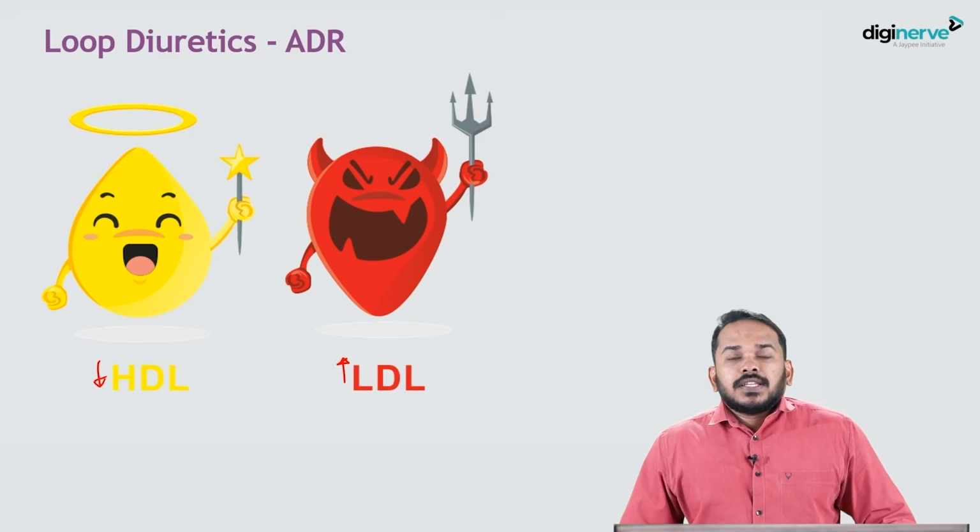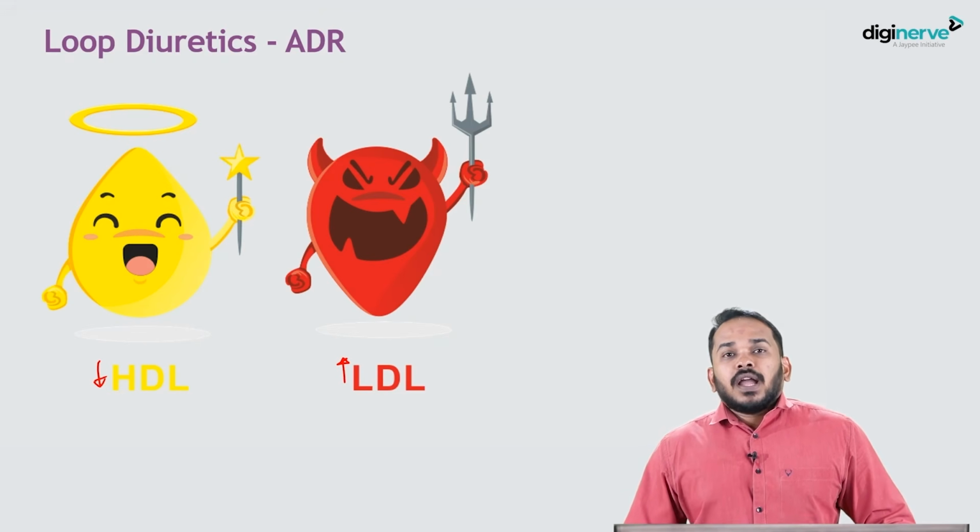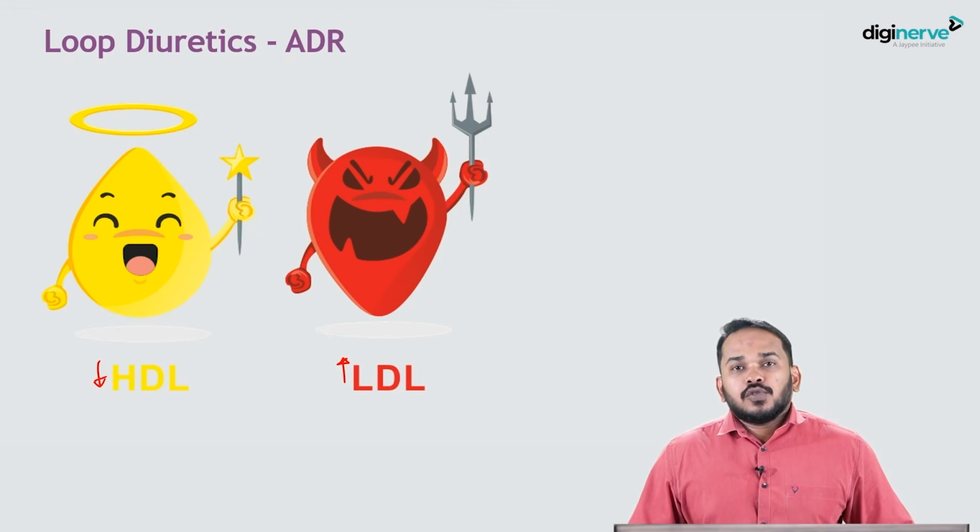So loop diuretics act on the thick ascending limb of the loop of Henle. There they reduce the reabsorption of sodium, potassium, chloride, calcium and magnesium. The most important indication of loop diuretics is the treatment of acute pulmonary edema, where they relieve the edema by producing vasodilation, through the release of prostaglandin I2, and also by producing diuresis. They are also used for edema due to various causes: cardiac edema, renal edema and also hepatic edema. And they are the agent of choice for renal edema because they produce vasodilation and improve the renal perfusion.